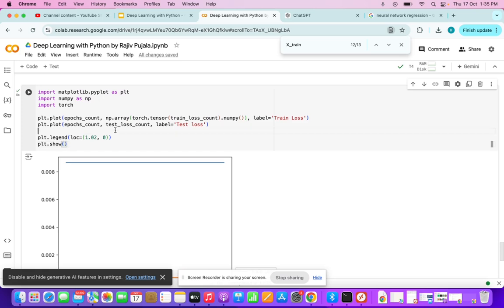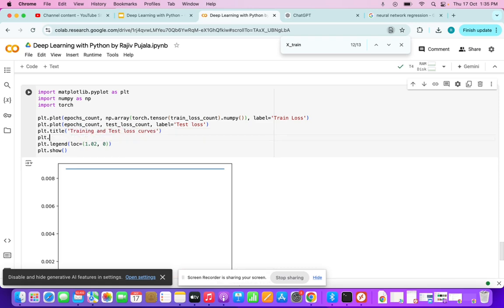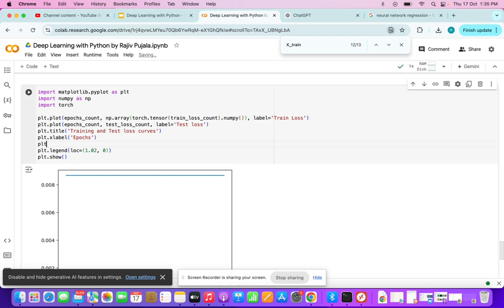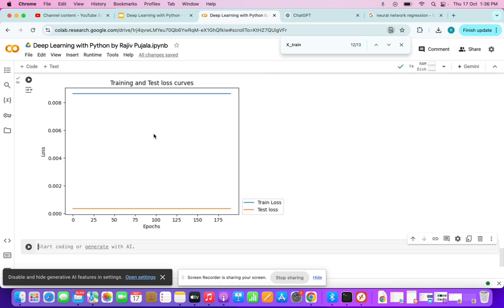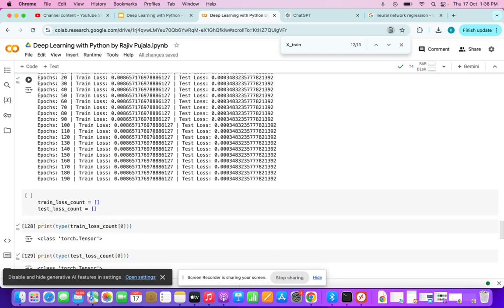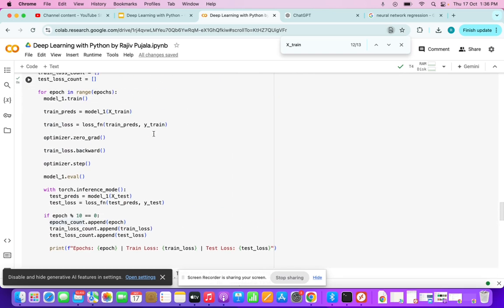We can also mention plt.title training and test loss curves, plt.xlabel epochs, plt.ylabel loss. I'm just wondering why our train loss is static here.